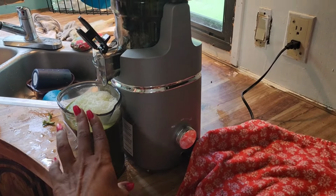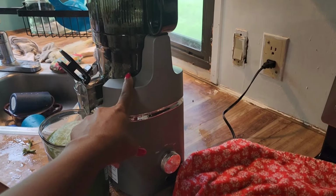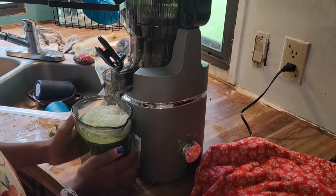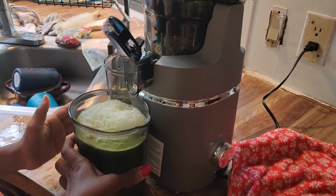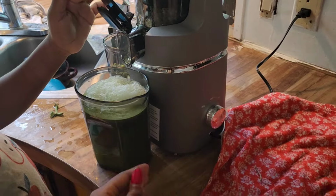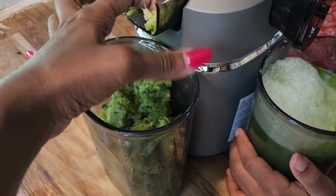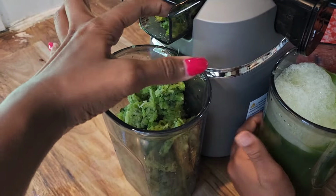So I think that's pretty much it. There's not really anything left in the top, so we're gonna go ahead and cut it off. And then we're going to drink this. You can see this is how much pulp we got. I did end up using two apples.